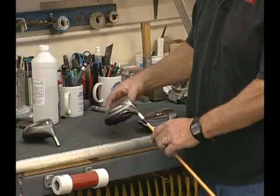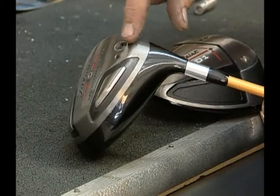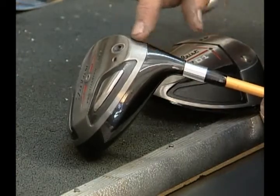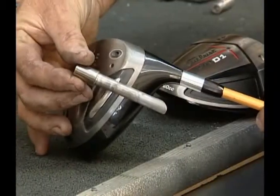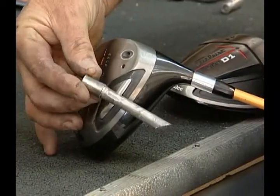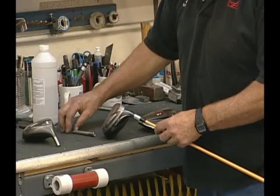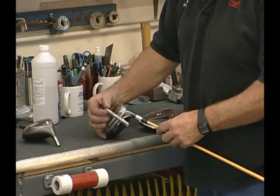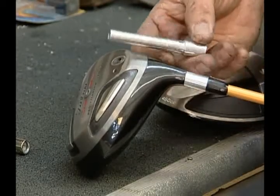The next one is the 905. It has an aluminum sleeve all the way through and it is glued in two areas. The rest of it is hollow. This is what the factory sleeve looks like. There are a couple of ways to reshaft this club. Since it is aluminum, it is very easy to damage the aluminum sleeve. If it is damaged at all by removing the shaft, and the shafts do come out easier than on the 975, you will have to replace the aluminum sleeve.